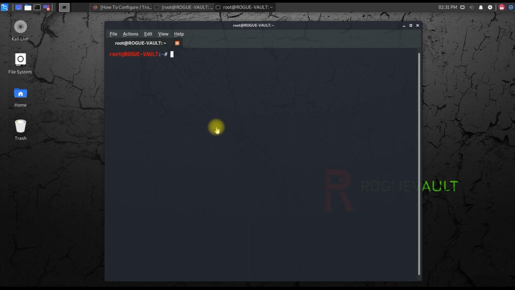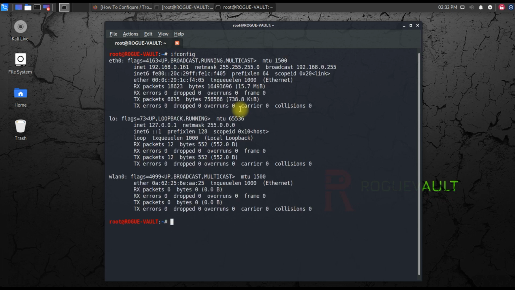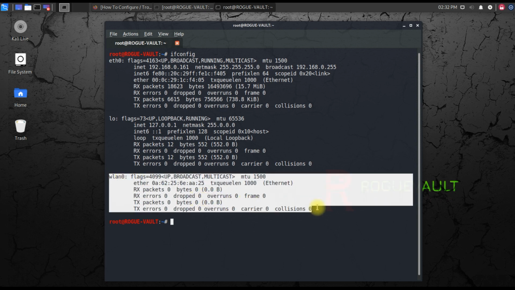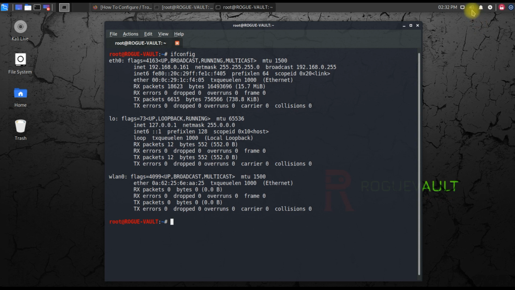Once I connect it, it connects automatically, and the virtual machine merges it with the Kali Linux virtual machine. As you can see, I have wlan0, and it is not yet properly connected.